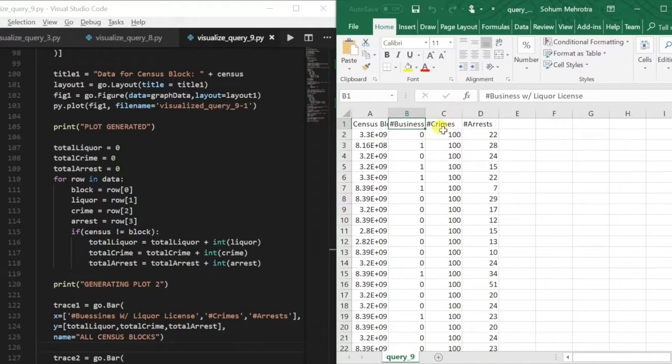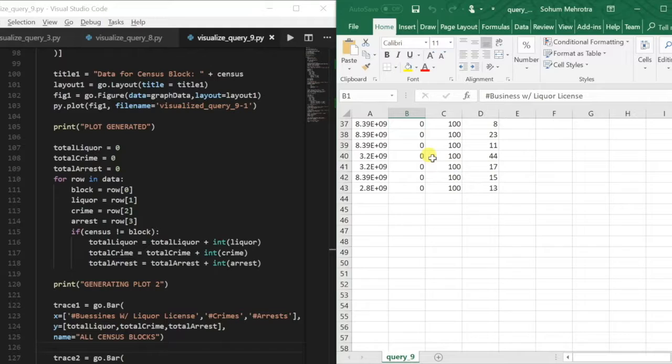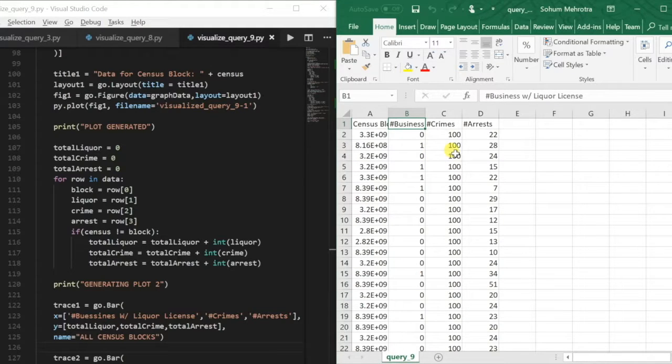And the reason why you're seeing 100 for all the number of crimes is because the way in which we parsed the original crimes dataset was so that we could return at least 100 entries from each unique census block. So that's why all the numbers are the same, because we capped it off due to the sheer size of the actual file. The actual data points are unique and do still hold value.